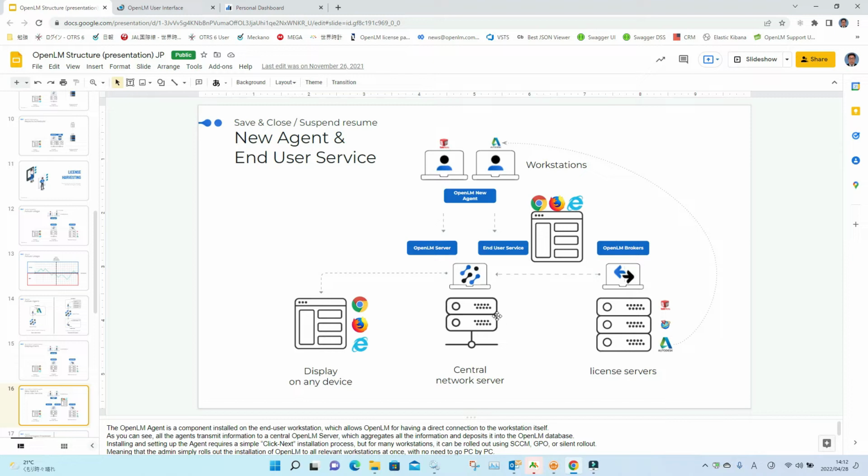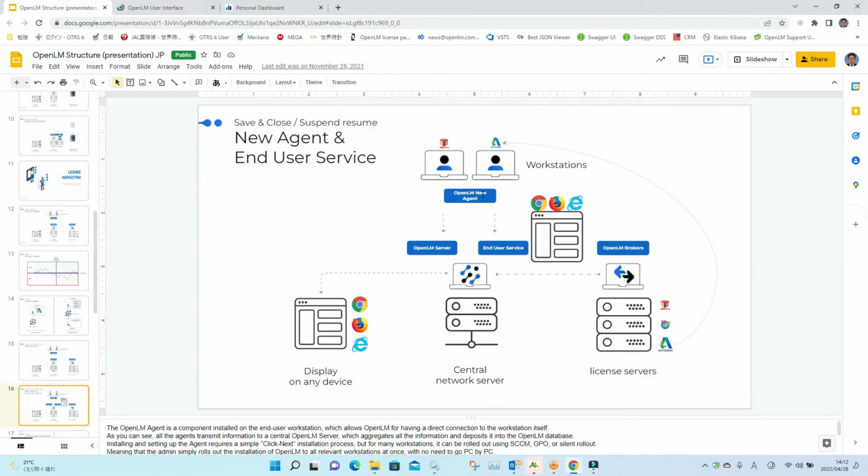Today, I would like to explain the EasyAdmin agent policy configuration, and how it relates to the end user service interface. First of all, I would like to explain the brief structure. From version 22, we have to use the new agent, not the legacy agent. Legacy agent is up to 5.6. And then the new agent should be installed on each workstation of the end user, the same as the legacy agent.